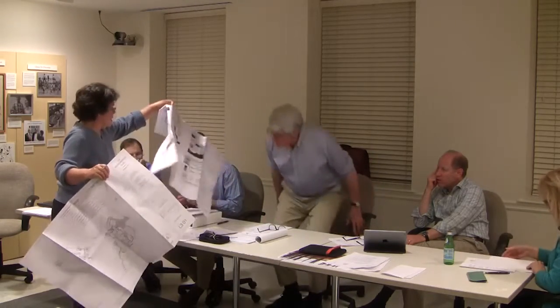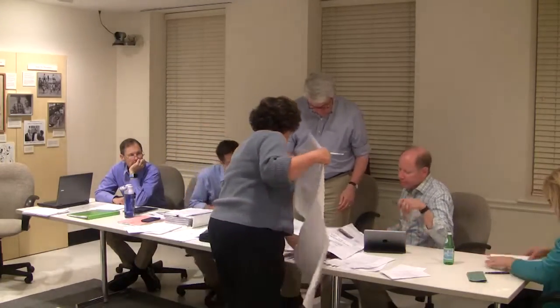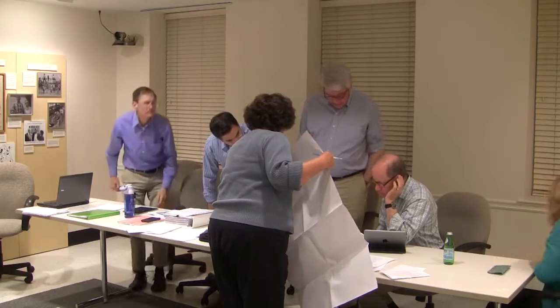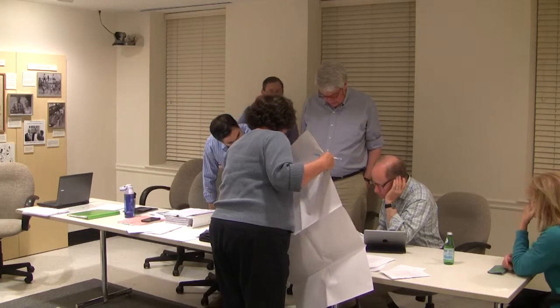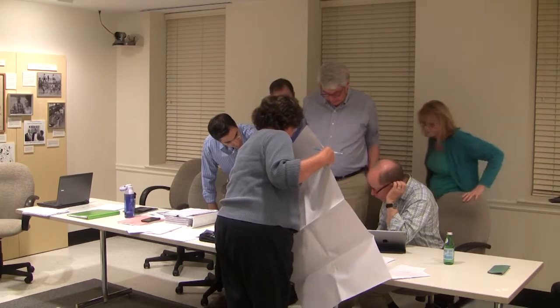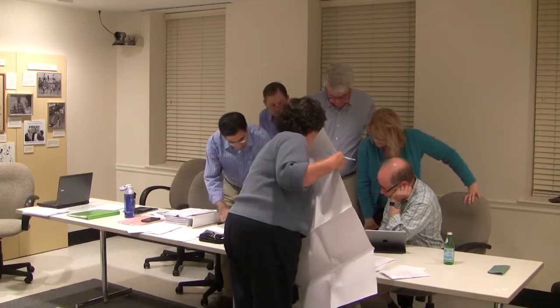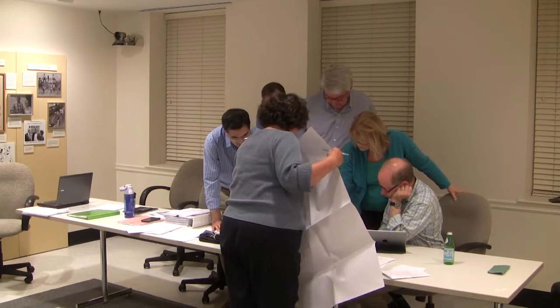And were they dark sky compliant before? Yes, well, they had to have been. What did they look like before? They were basically a little less boxy than these. These are more custom. Was there a shielded pendant light? This one is actually up in a soffit, so that should be okay.